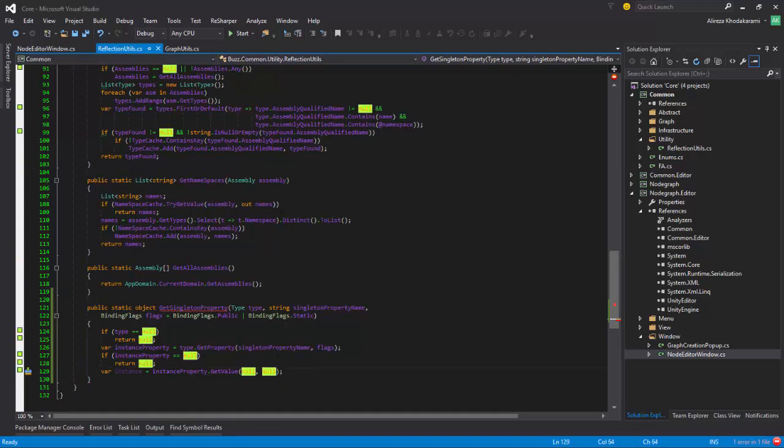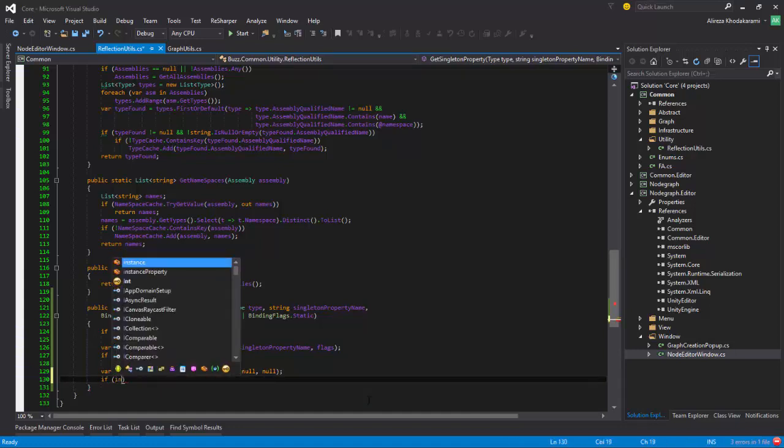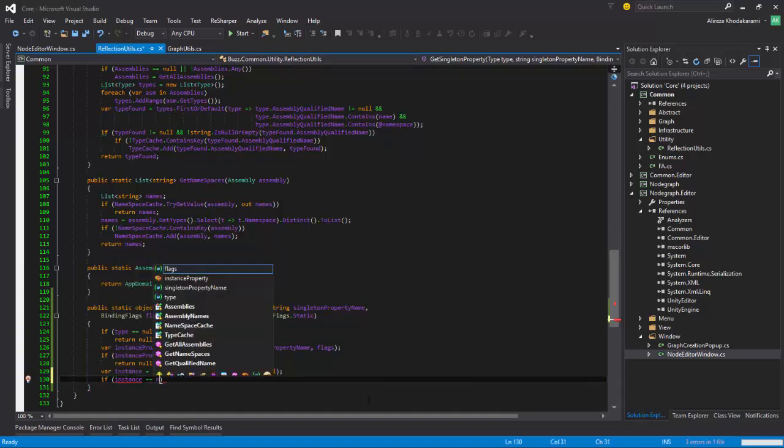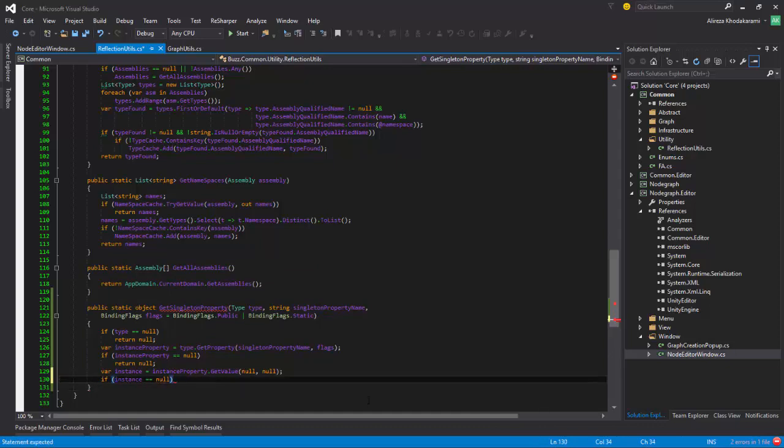And this property has no indexing. So I set the first null as the object, the second null as indexing. Now we check if instance equals null, then please return null. Otherwise, return instance. And actually, this can be removed. It's either instance or it's null.